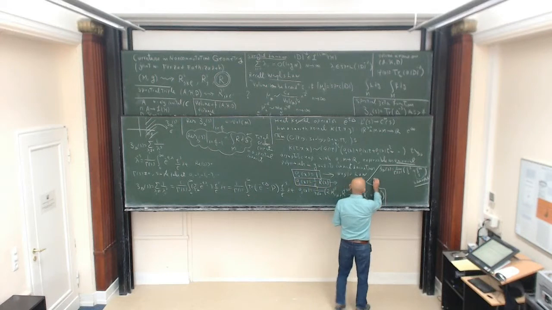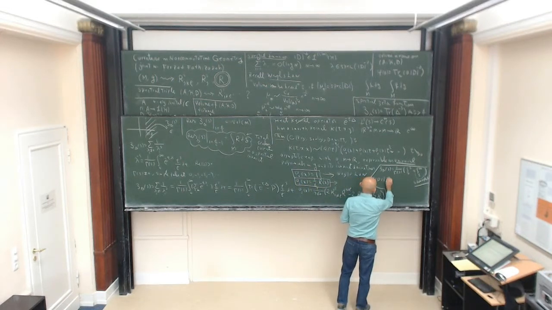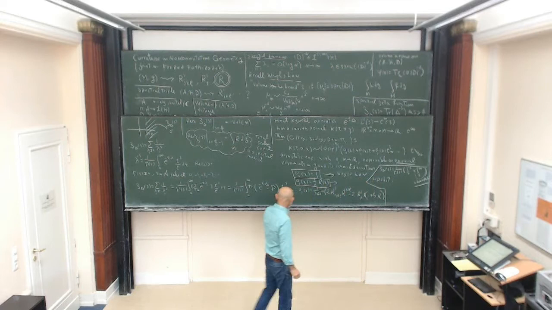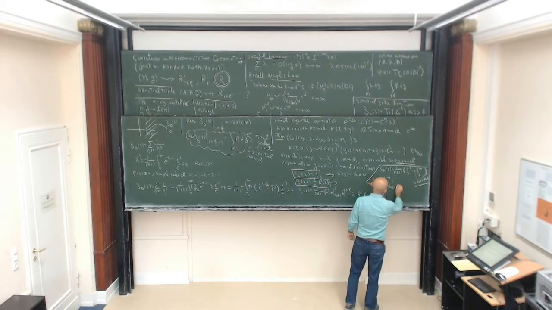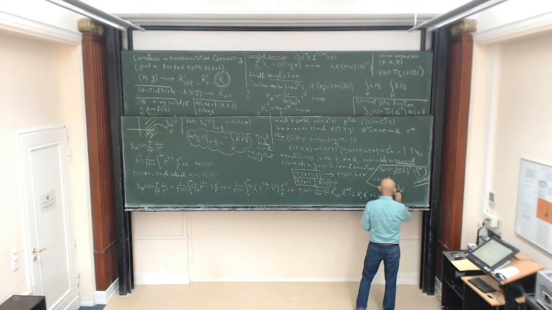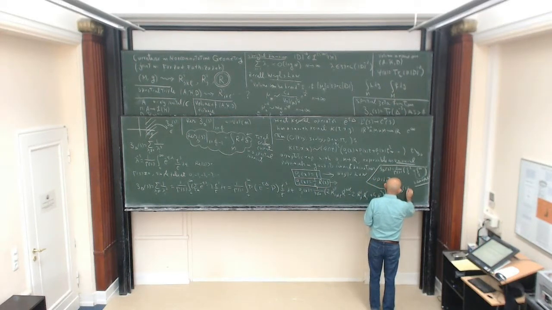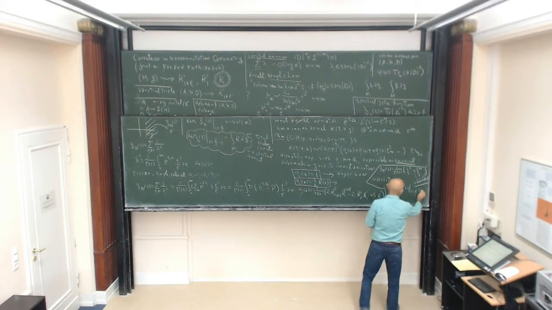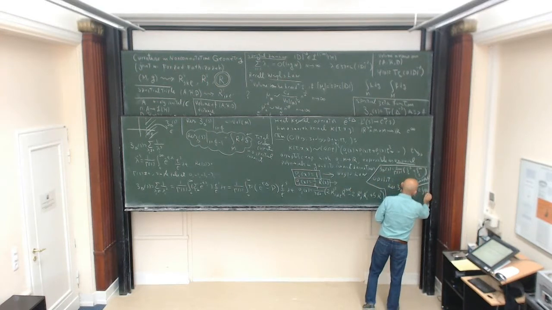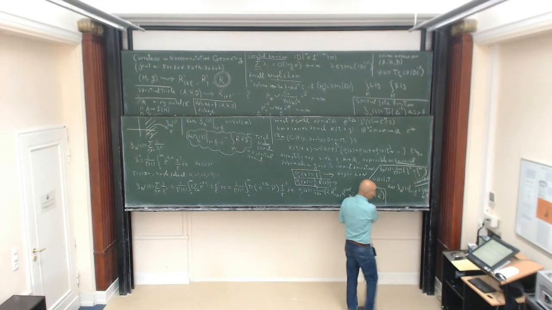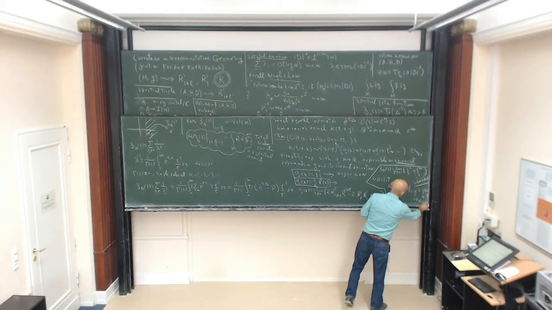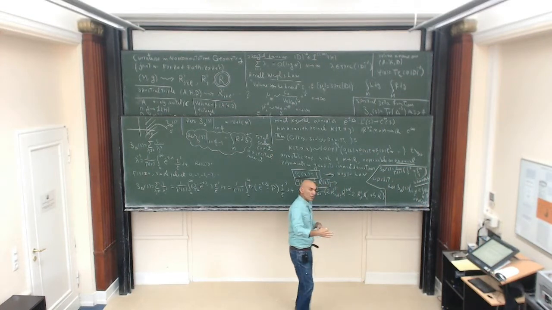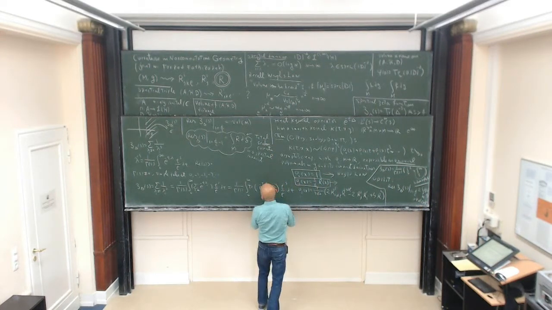So the upshot is that, indeed, the residue of zeta delta of s at s equal to d over 2 is the integral of a0(x) dg over M. But if a0 is equal to 1, then it's going to be the volume of M. And you can also read off the residues at all the subleading poles.